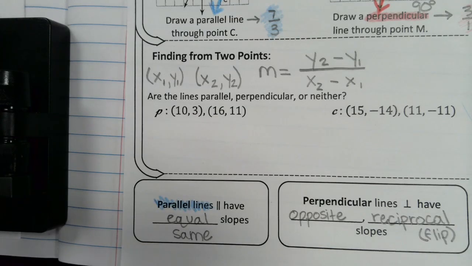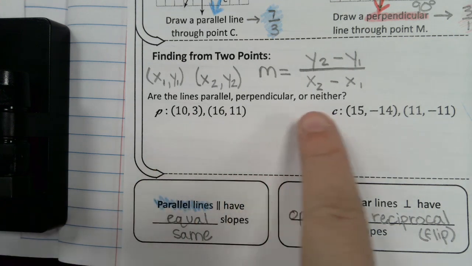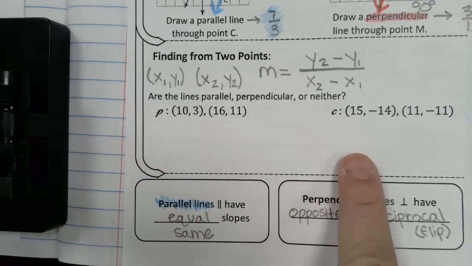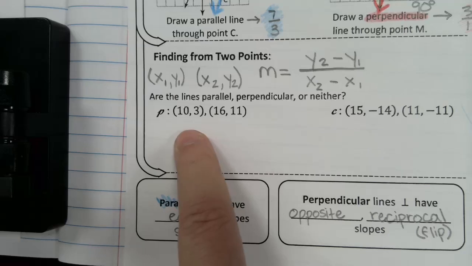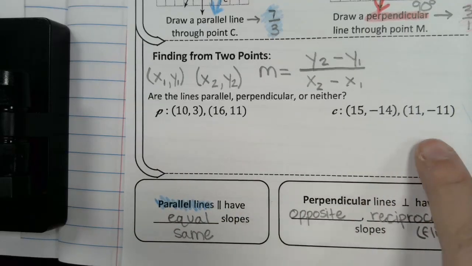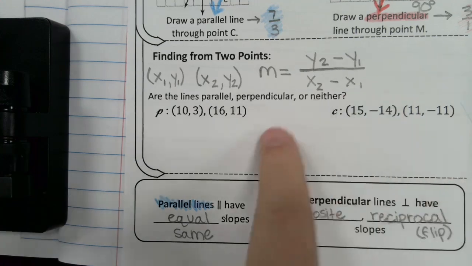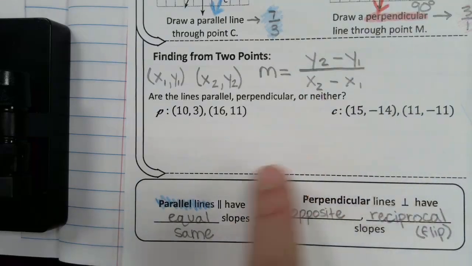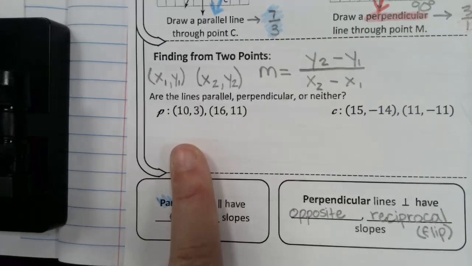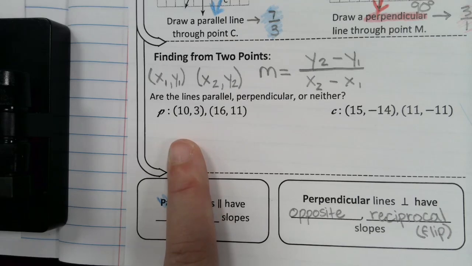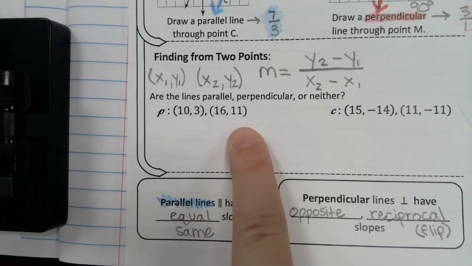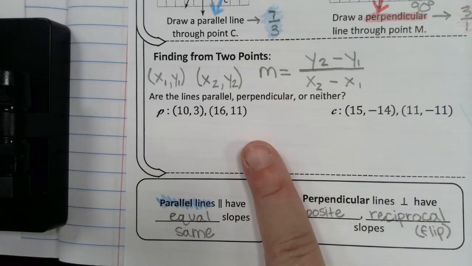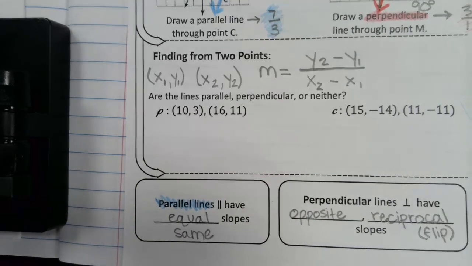All right, so as we find this, we're going to decide if these lines are parallel, perpendicular, or neither. So we have 2 lines. We have line P and line C. We don't have them drawn out for us. We have some points. Okay, and again, this is an example where it would probably be more work to graph it and find our rise and run than it would be just to do our y2 minus y1, our formula. Because if I was going to graph 10, 3, depending on the graph, I might be able to fit 10, 3 on the graph. But for 16, 11, I'm not going to be able to fit that on the graph, so I'd have to count by 2's, and then as we do our rise and our run, we'll have to keep in mind that we're counting by 2's instead of 1's. It turns into a whole thing.